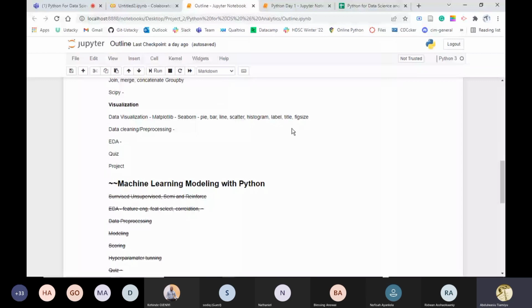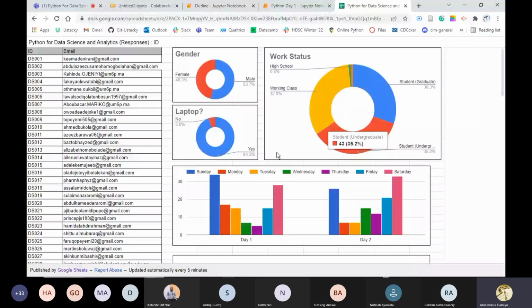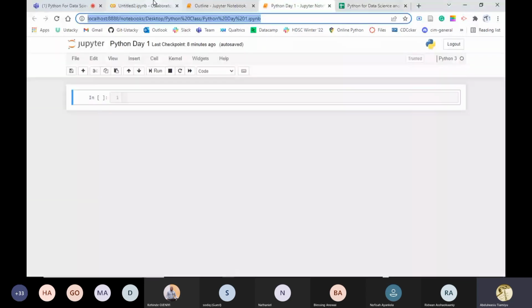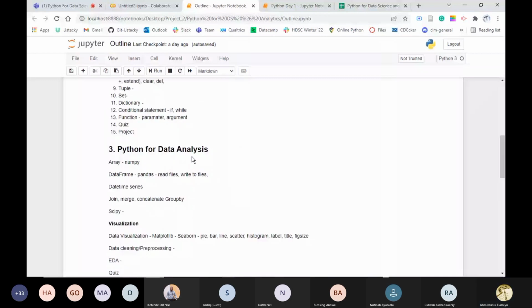We have visualization libraries in Python as well. When we talk about visualization, it simply means graphical representation of our data, like bar charts and all these things. This is a bar chart, this is a pie chart. This circular one is a donut chart, and this one is a stacked bar chart. So we have libraries in Python that we can use to plot those things. The first one is the basic plot for pandas, where we can plot a data frame directly.